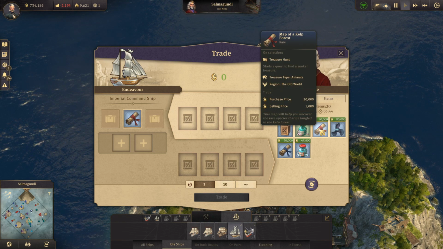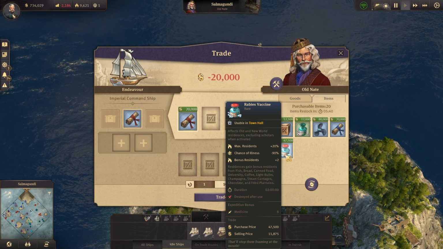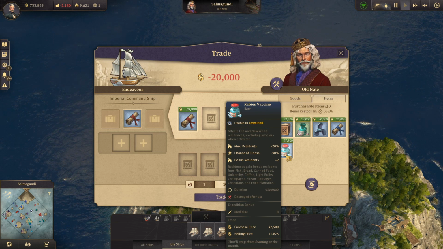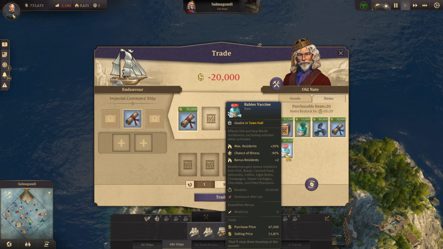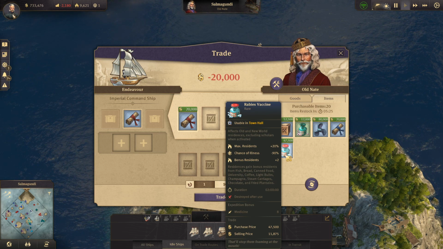A treasure hunt in the old world again. Rabies vaccine. Old world and new world residences get increased max residence, heavy reduction of illness, and bonus residences too. I'm not sure what bonus residence 2 means. Just 2 straight away. That seems really good.